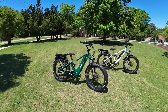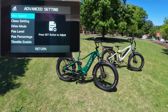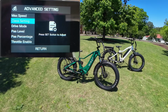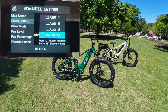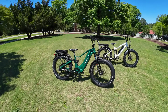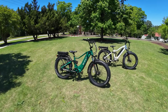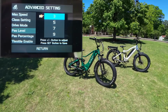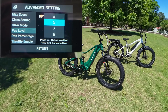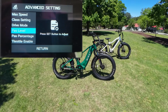The only other ones were in the display programming, where you now have the different class settings, 1, 2, 3, and unlimited. So when you select what class you want to be in, it automatically sets the parameters in the bike to align with that class setting. And then of course the unlimited is you just have everything unlocked and you can do whatever you want in the settings. I believe they added the ability to select your number of pedal assists. You can have 3, 5, 7, 9, and then you can also still program the amount of percentage delivered in each one.